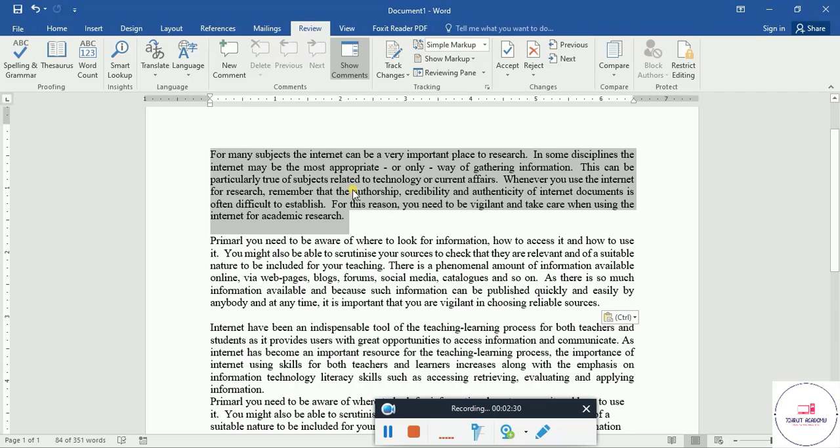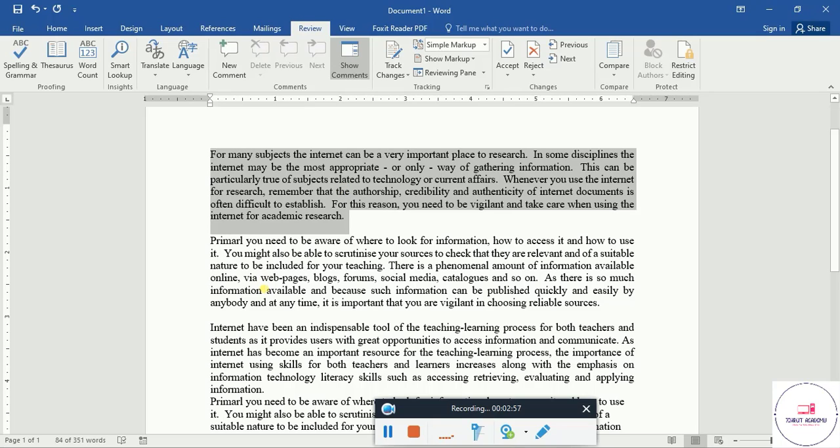So if you don't know how to select a paragraph, go and watch lesson 3. It will teach you how to select a paragraph. So we have selected a paragraph. We are going to copy, using the shortcut Ctrl+C. You highlight it, you click on Ctrl+C. It has copied it.